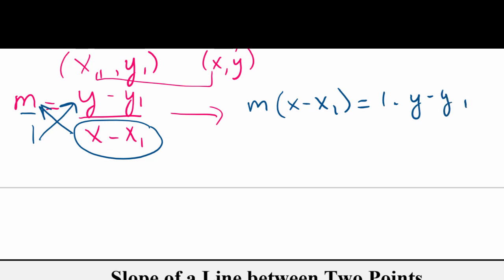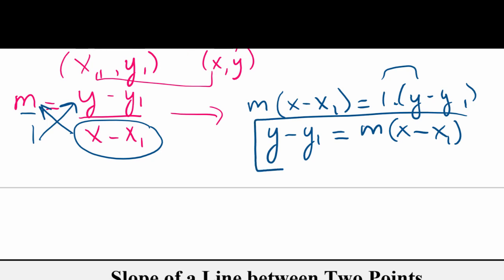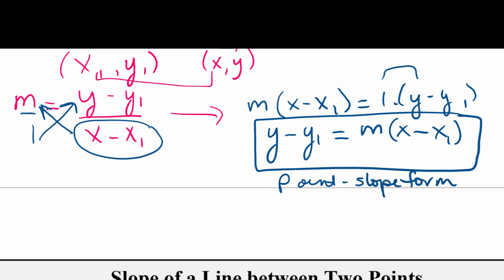So you've probably done some previous work on cross multiplying, right? And then I'm going to get rid of this product right here. 1 times y minus y1 is just y minus y1. I'm going to put that on the left-hand side. I'm going to switch the order of the sides. So I get y minus y1 equals m times x minus x1. So as you see, that form right there is called point-slope form. And again, we got it from the slope formula, the slope of a line between 2 points. We were pretty clever there, and we substituted 1 point with the letters x, y.